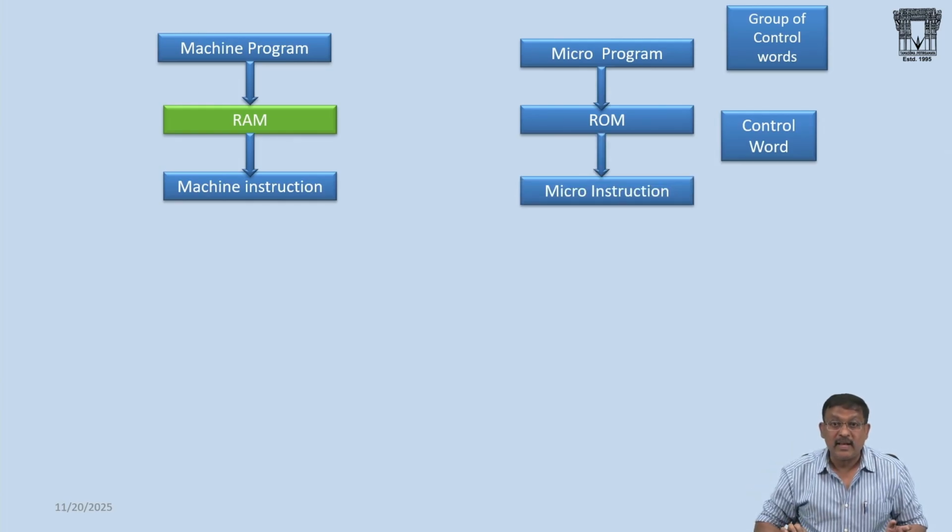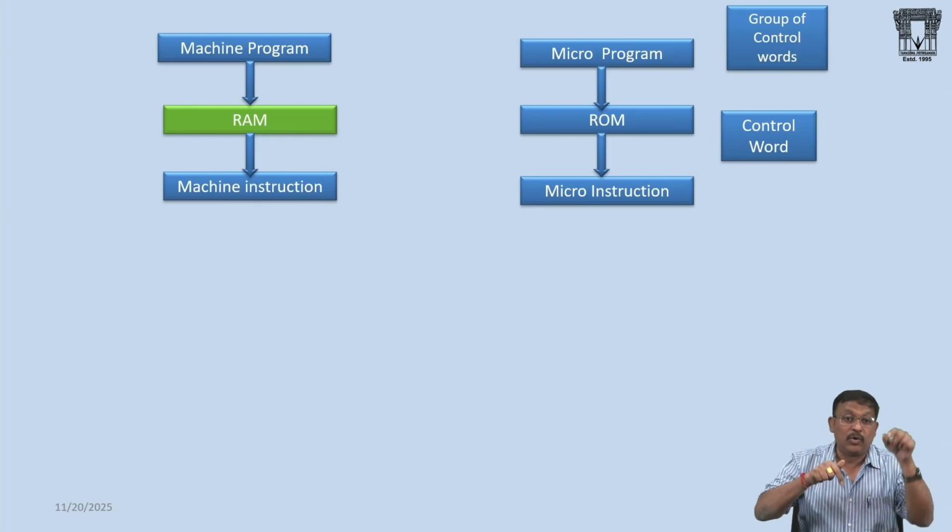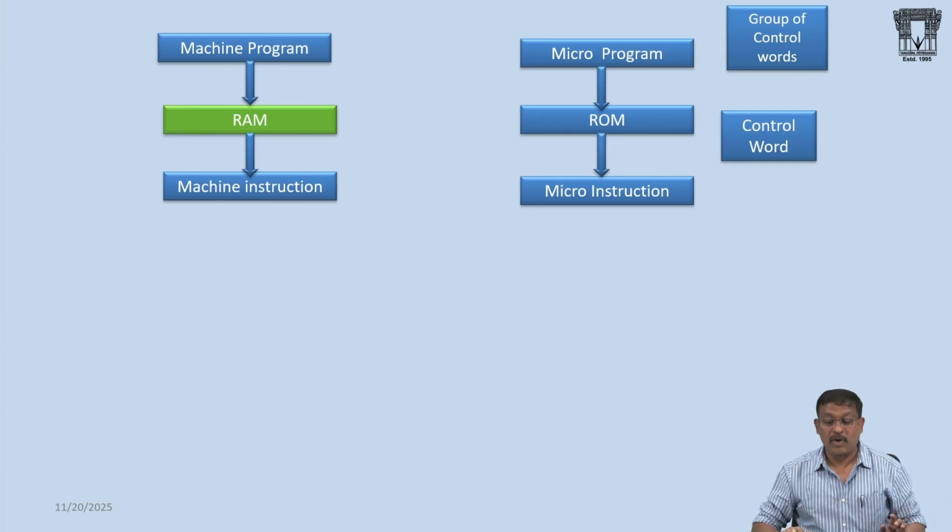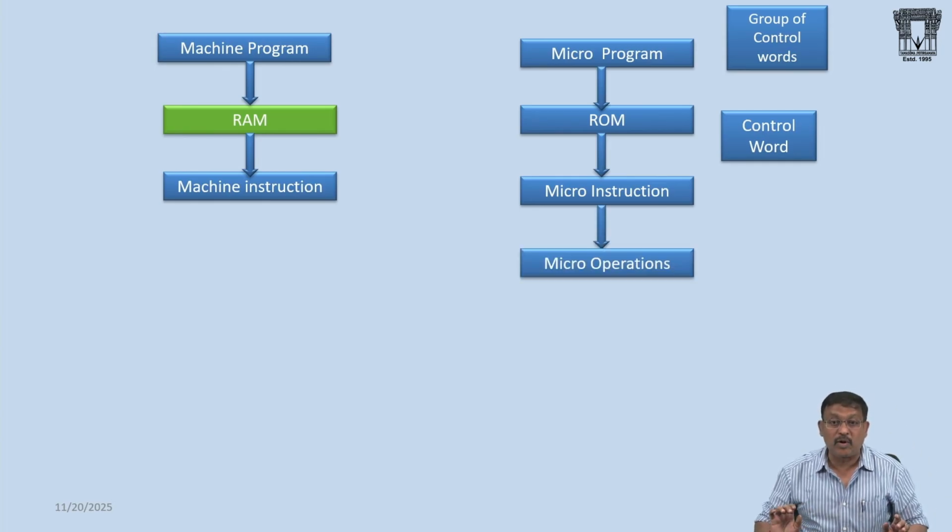Look at this. Microprograms are stored in the ROM location. If I access the ROM location, I can get the micro instruction. If I decode the micro instruction, I can get micro operations. Those micro operations are required to execute your machine instruction. Got my point? Your micro instruction releases micro operations. Remember these micro operations, I pose one question: a micro instruction will release a maximum of how many micro operations?